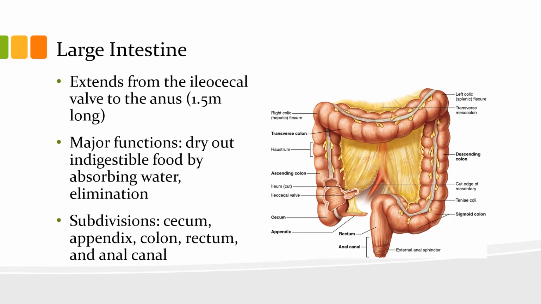In the large intestine, the longitudinal layer of muscularis externa is reduced to three bands of muscle called the taeniae coli, or ribbons of the colon. Because these muscle bands usually display some degree of tone, which means they're partially contracted, they cause the wall to pucker into small pocket-like sacs called haustra.